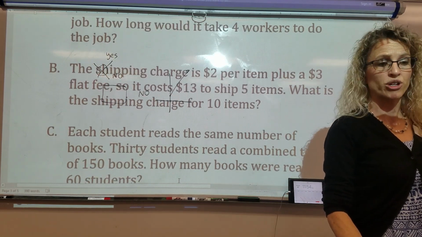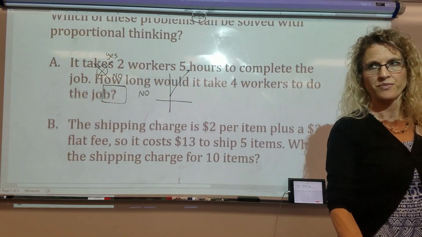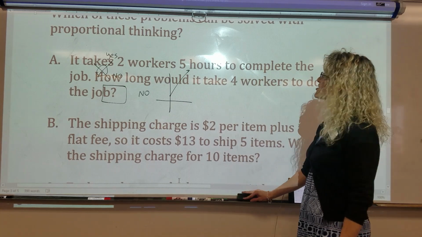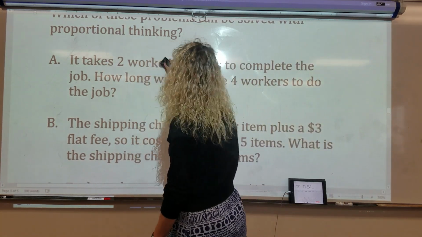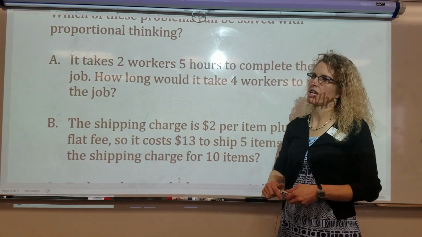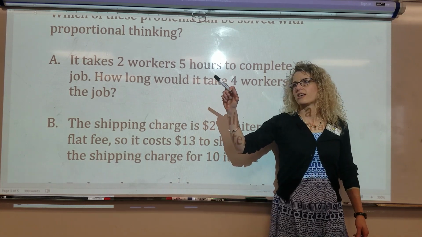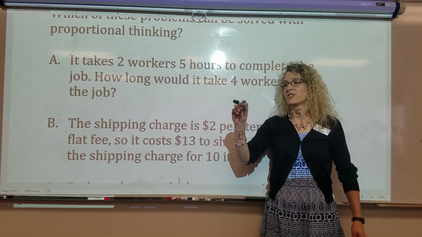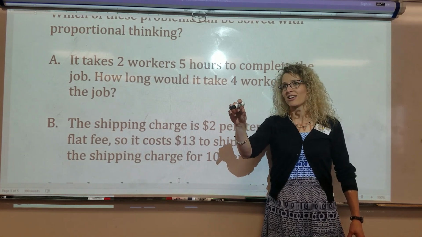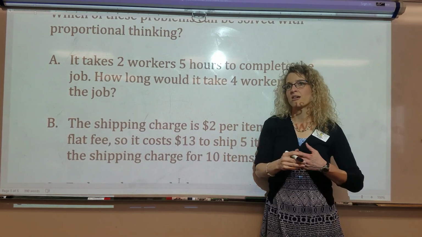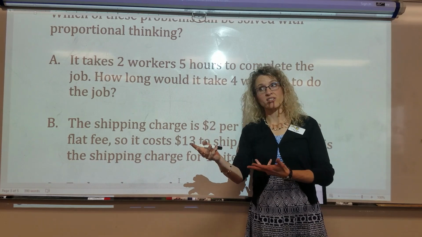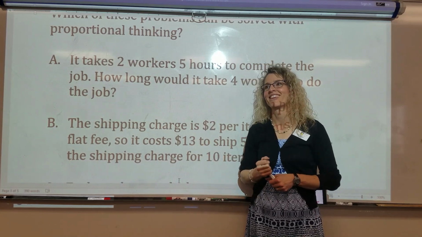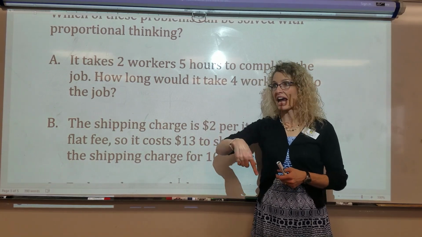Let's look at some story problems. Let's look at A. If 2 workers take 5 hours to complete the job, how long will it take 4 workers? Okay, so let's say Avery and Gage are having to wipe the tables down. It takes them 5 hours. But then Annika and Jasmine go and help out. Is it going to take them 10 hours? Because there's twice as many helpers. No, 2.5 hours. It's going to be like half the time, right?